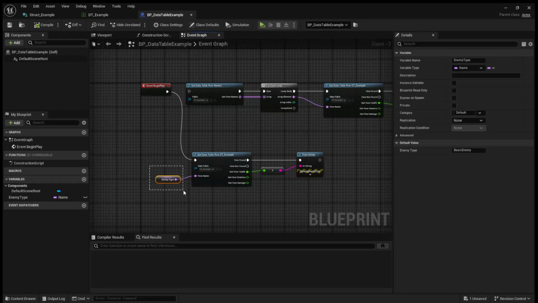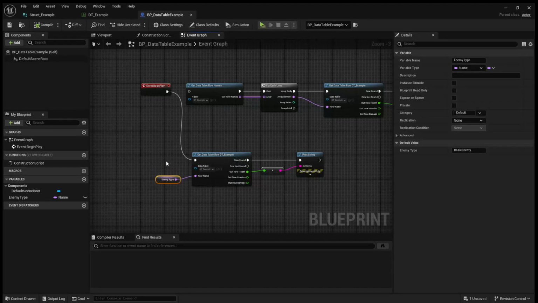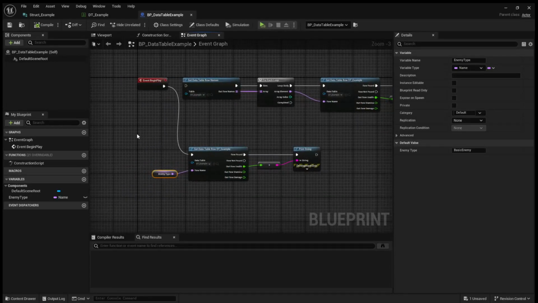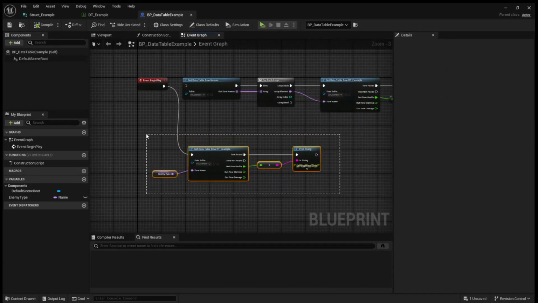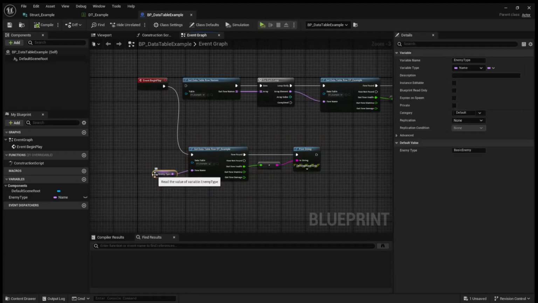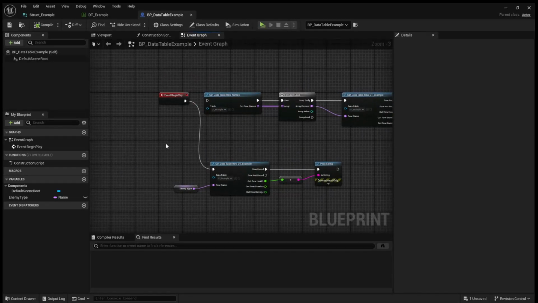You can create this variable in the parent class, then each child will have this variable. So in the parent class, Begin Play, you can do this, which means all children would also execute this on Begin Play, and they would just pass in their specific variable as opposed to needing to go into each child class and manually set it like this.